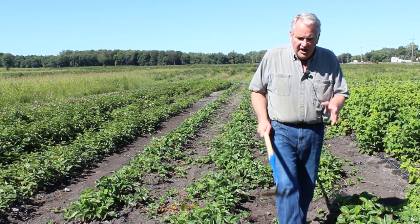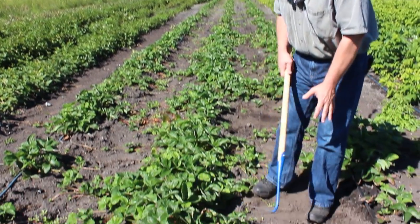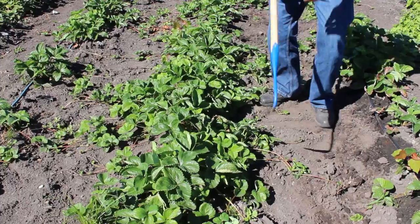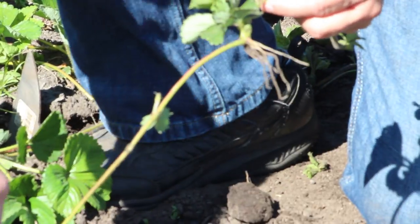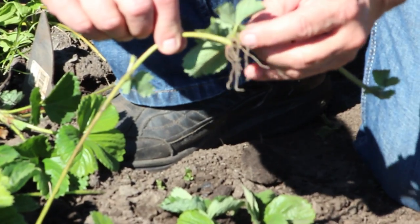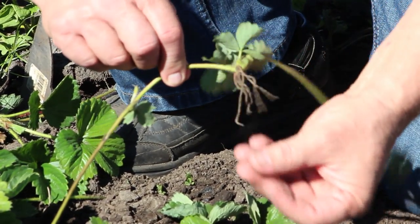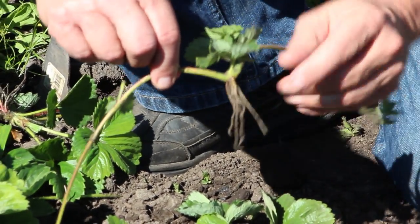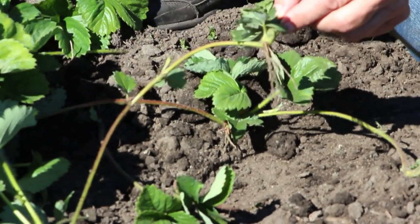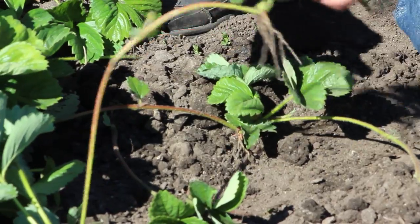A strawberry runner, these runners that you see coming out from the main body of the plant here, the main row of the plant, does what we call peg. You have the runner coming from the main plant, then the bottom of this runner plant touches the dirt and these roots come down out of the plant, and this is what we call pegging, when these roots are growing down in the dirt. These need to peg before the middle of August to make a good plant.